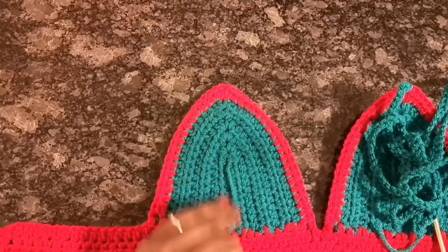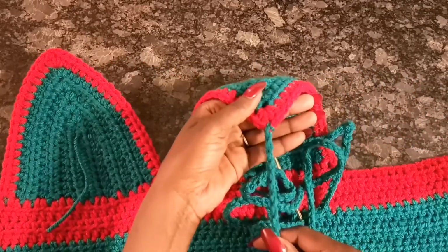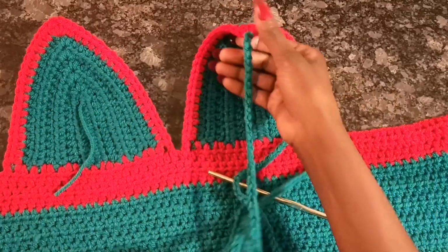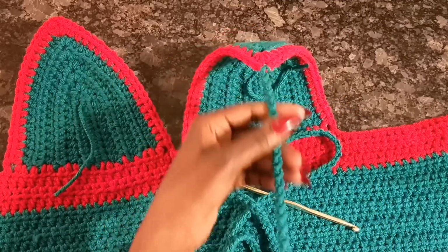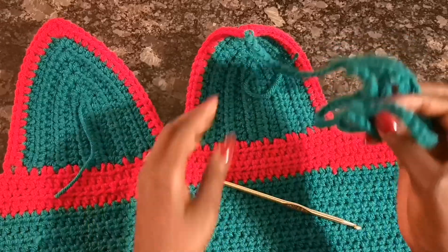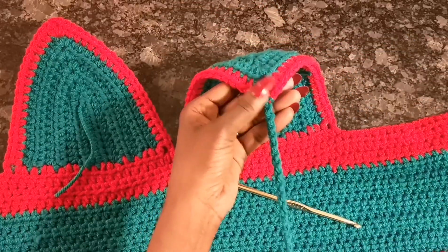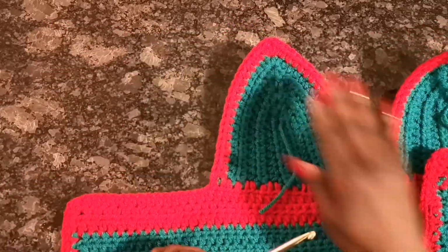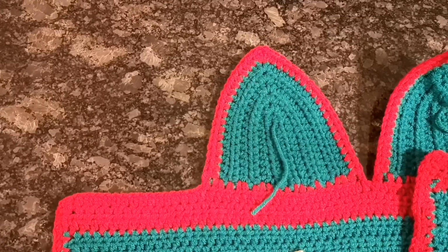So I left this unfinished so that I can show you guys how to attach your yarn and do the strap here. Like I said, I already did this side, so this is how it looks. Okay, and I decided to do this color because we finished the border here with the red, so it looks really nice to do this green color with the strap, so that it has a nice contrast with the red border. Okay, so let's go ahead and start the strap for this side, and then this project will be done, you guys.